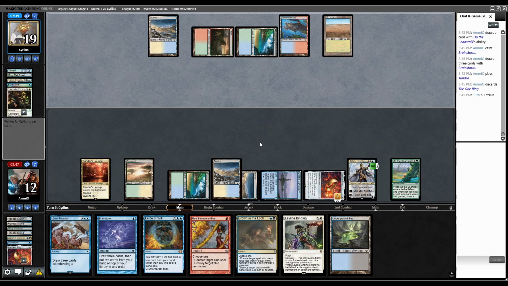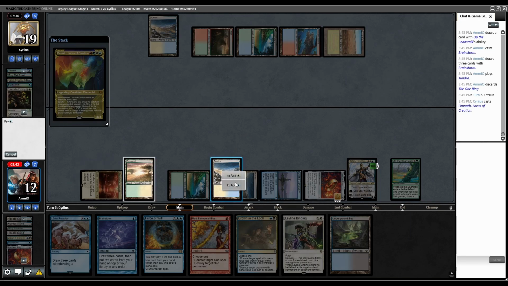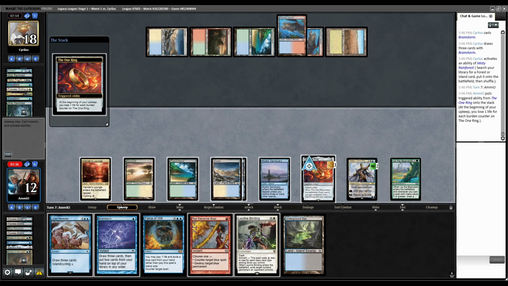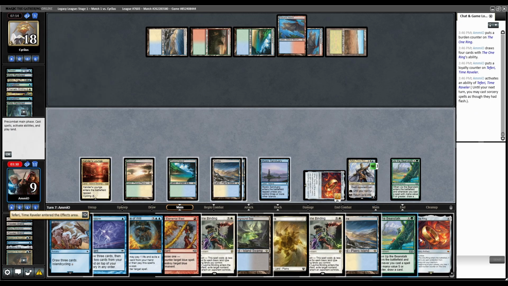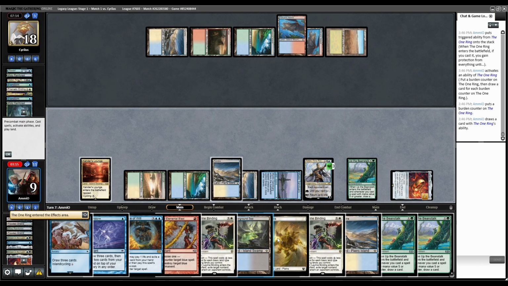I'm running out of time to think, so I just need to start playing faster. Omnath. Drown that. Black, blue. Misty Rainforest. Brainstorm. Fetch. All right, pass to us. We lose some life. Draw. Plus, probably need to play a new ring at this point, because otherwise I'm going to lose too much life. So, new ring, draw. Can't believe I haven't drawn a threat by now.